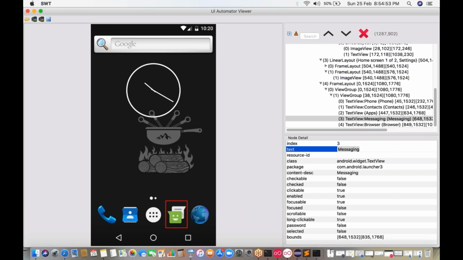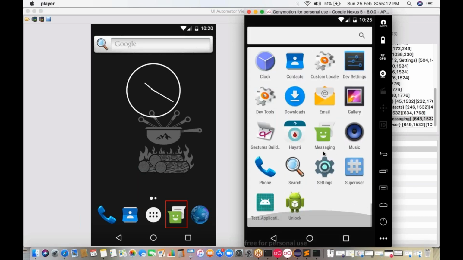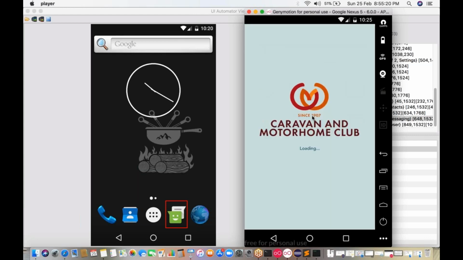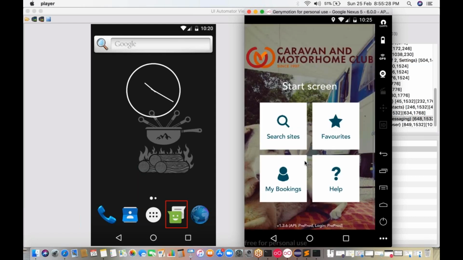Yeah guys, I'm back. Okay, so I was telling you about the UI Automator viewer. So we can find this icon with the unique identifier. Suppose we have some application with some icons.